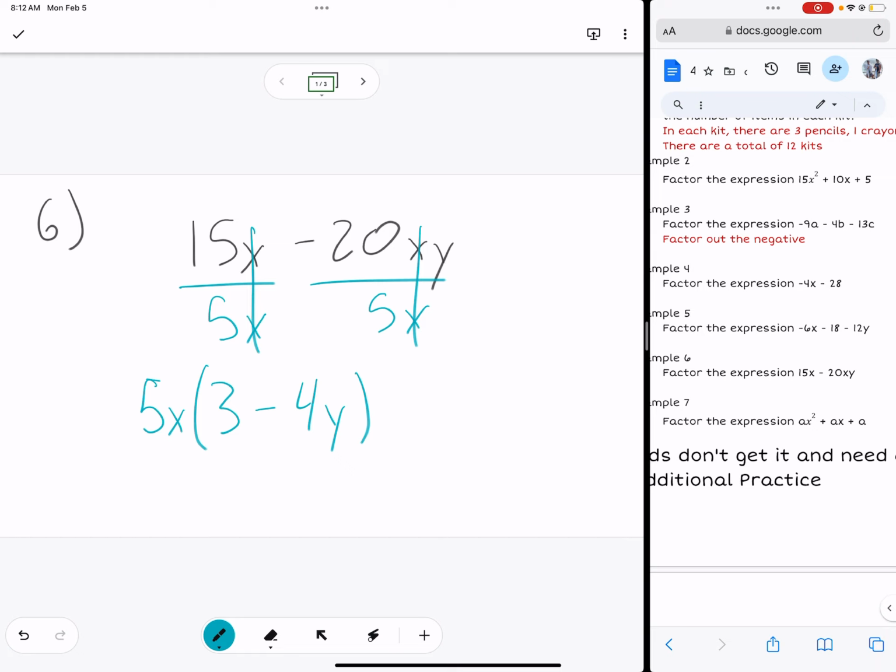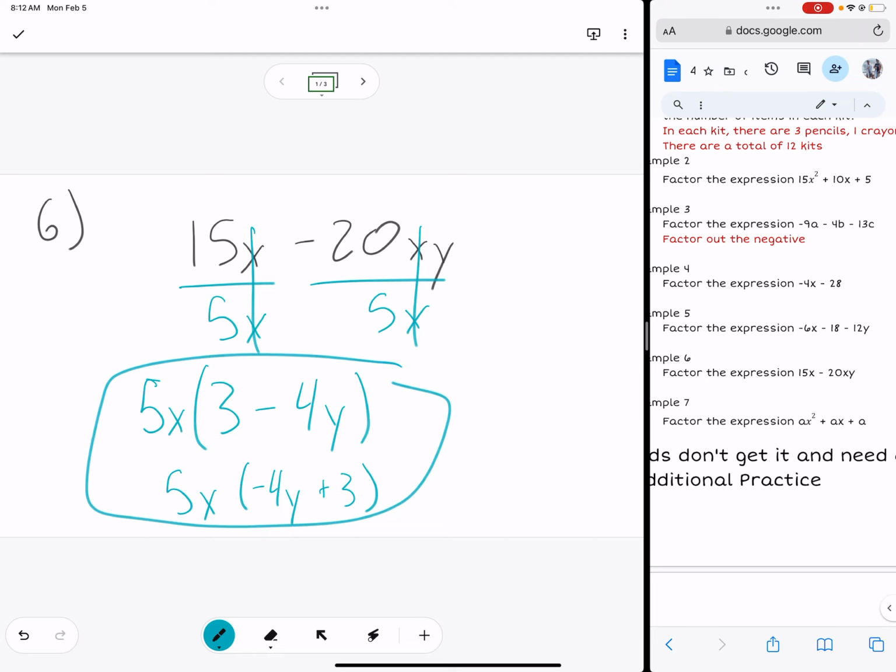Wesley has a great point. Now that we took out the x, we still want to write it in alphabetical order, right? So it'd be 5x minus 4y plus 3, because you always want that variable in front. In that context, Wesley, I would mark off points on the test, but both of these expressions are equivalent. They're the same thing, just written a different way.